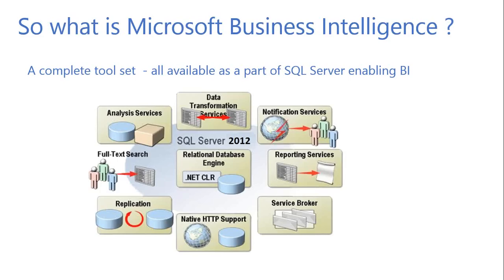We could also have Reporting Services, SQL Server Reporting Services or SSRS, from which we created drill down reports, normal reports, and certain dashboards. To support all of this, we had some notification services to say you're running out of space, or you reached a threshold in business, so you need to celebrate, or it's like an alert that you need to go and take action against. All this would have been futile without a complete search, and SQL Server also supports full text search. When we had all these facilities of SSIS, SSAS, and SSRS, we needed to ensure that we have high availability and are capable of recovering from a disaster.